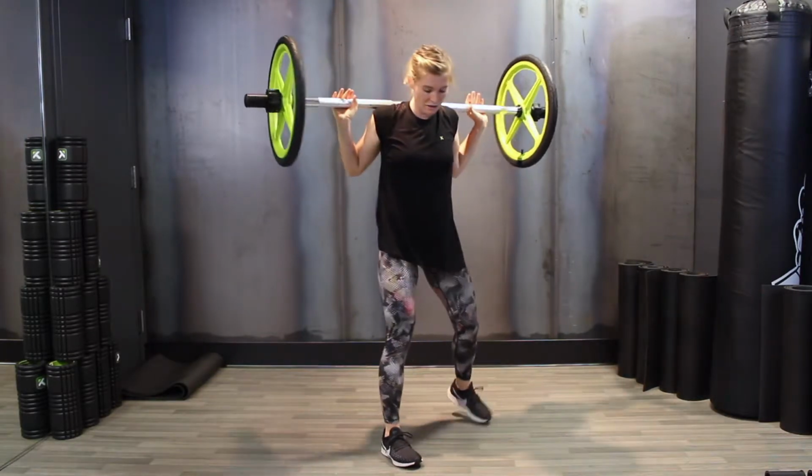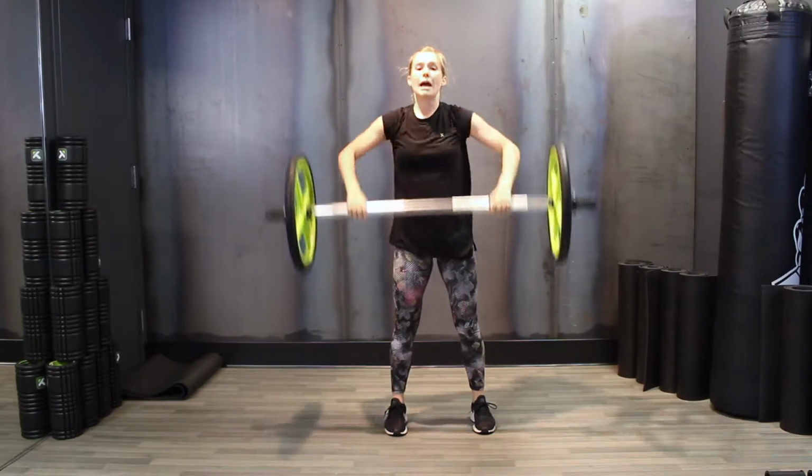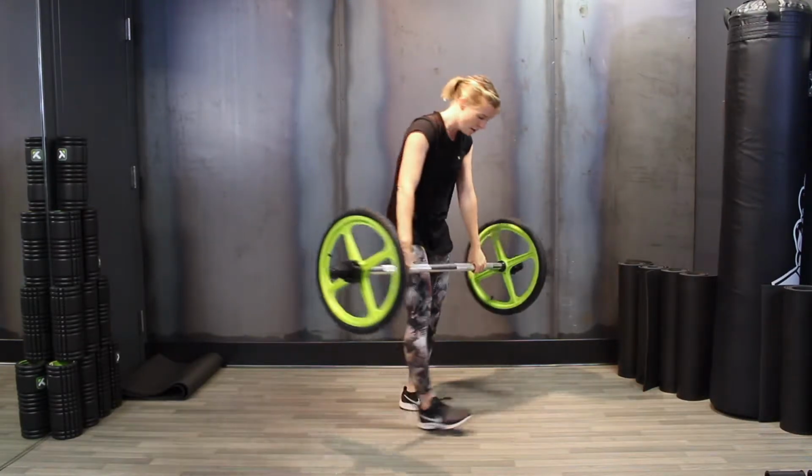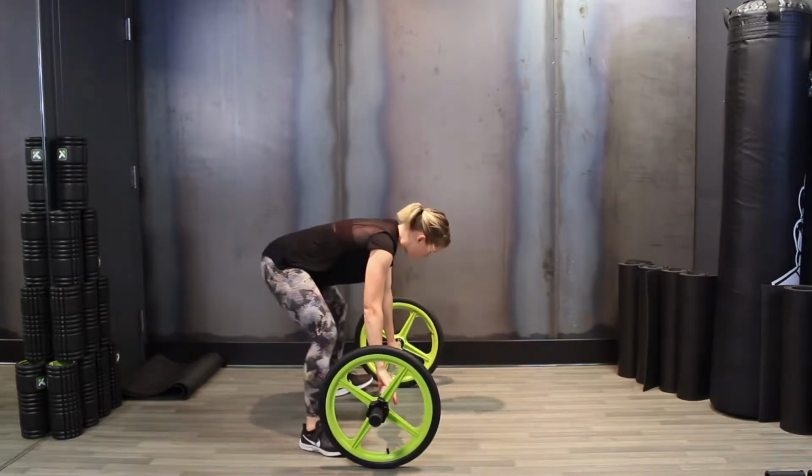Good work, you guys. Finishing that back rack squat. Let's go ahead and bring that barbell back up to that front rack and down to the floor for our second set of our plank. So we're gonna go into our rollout, and this is how I love to start my rollout.